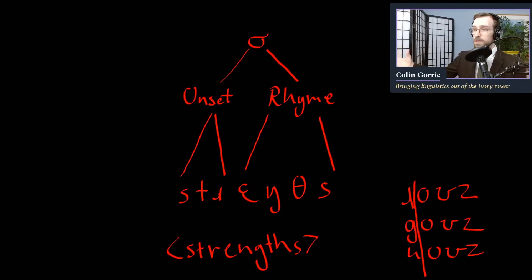There are of course syllables without onsets. Think of a good one - eel, like the animal. So eel would look something like this. I think I need to get more space. Eel would look something like this. So we have the rhyme, no onset and going right up to the syllable like that. And so that's eel.